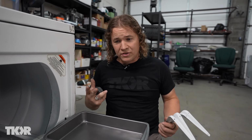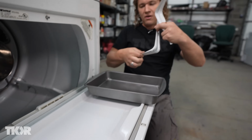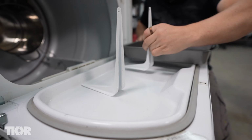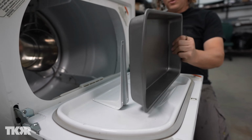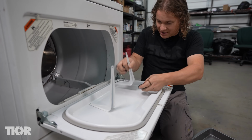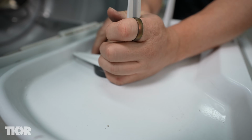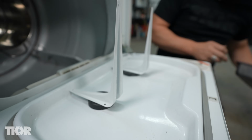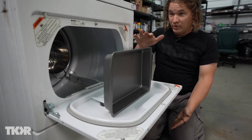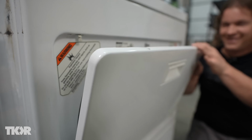So our thought is that we want to strap the casserole dish to the front of the door. And our idea was to take these, like these closet shelf racks, put them here, and then put the casserole dish there. Now, to kind of demo this idea, we've got these magnets. So everything will kind of stay right where we want it to for a little bit. And so we can see, here we go. And now we just got to make sure we've got clearance. So, oh, that's so ridiculously close.